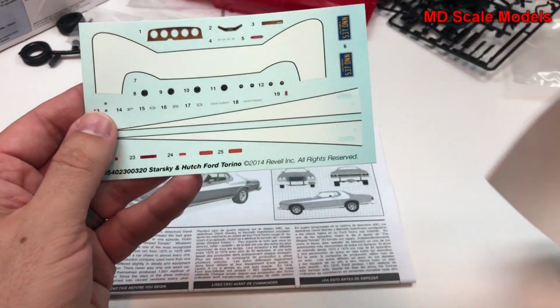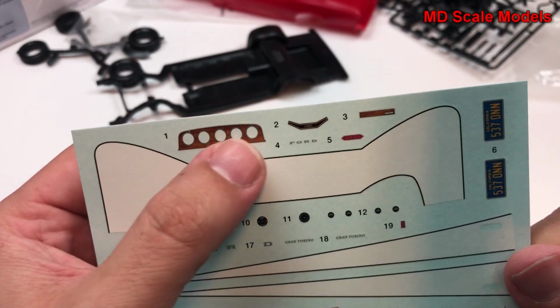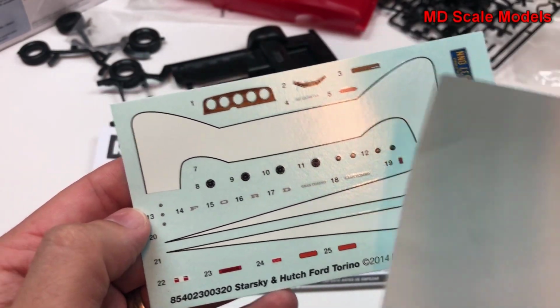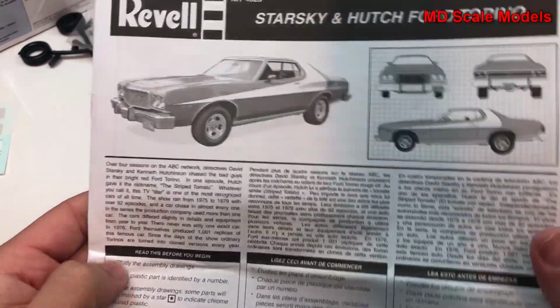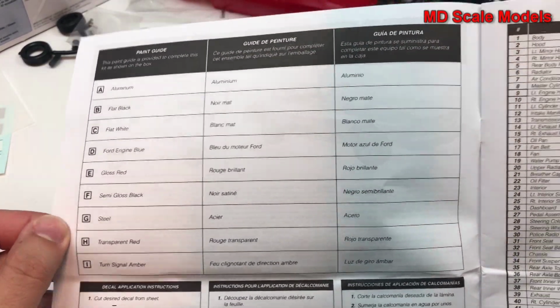So here are the decals, nicely printed. You've got the wood effect there, and individual instruments there. And let's have a look at our instructions. There's the color code.